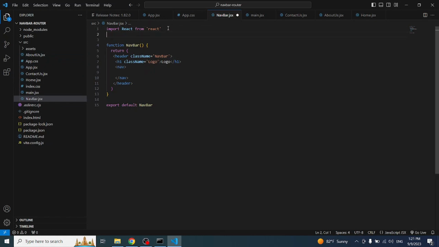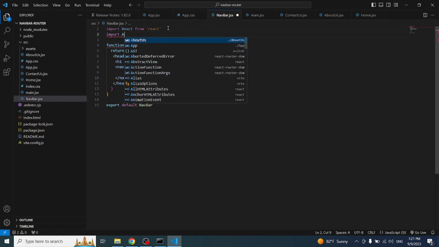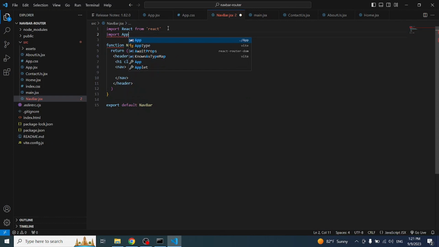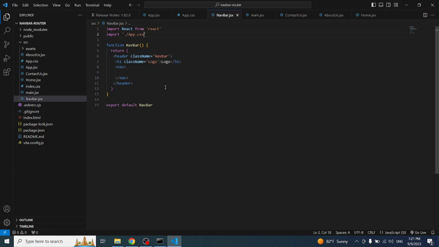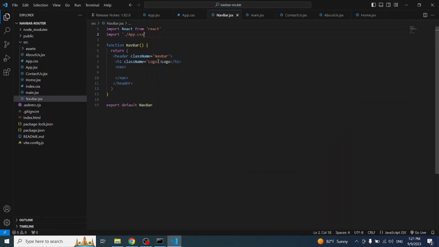Oh wait, I gotta import app.css. Oh, maybe I don't. Oh yeah. So I gave this a logo.